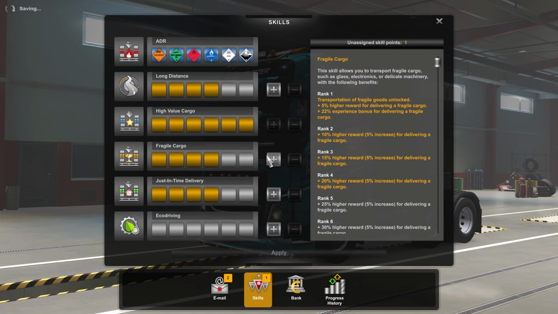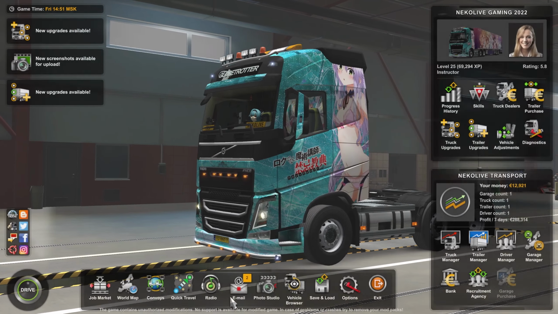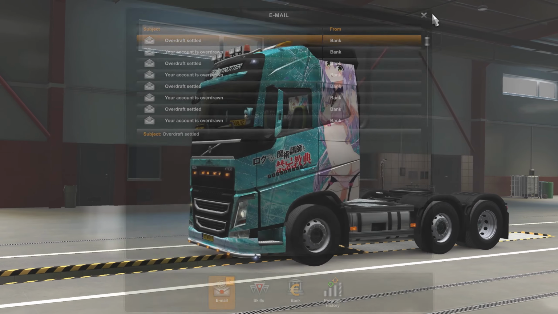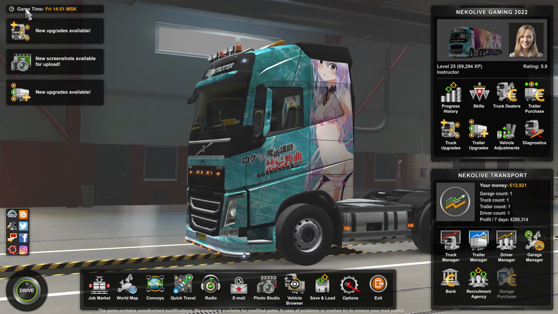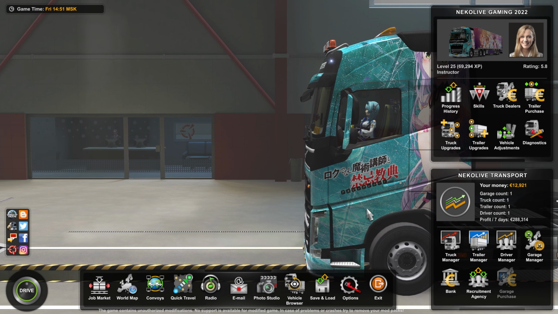Excellento. Guess eco driving is the next one. Overdrawn, not overdrawn. 150 horsepower, yeah, I got 700.